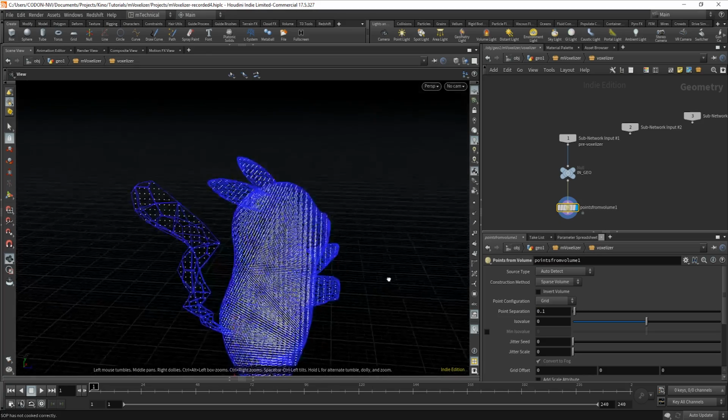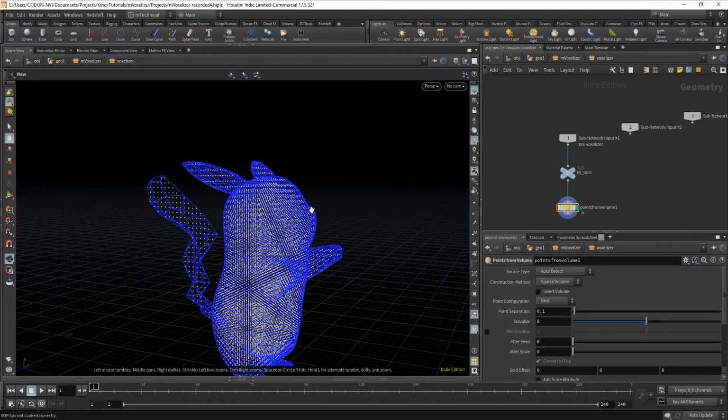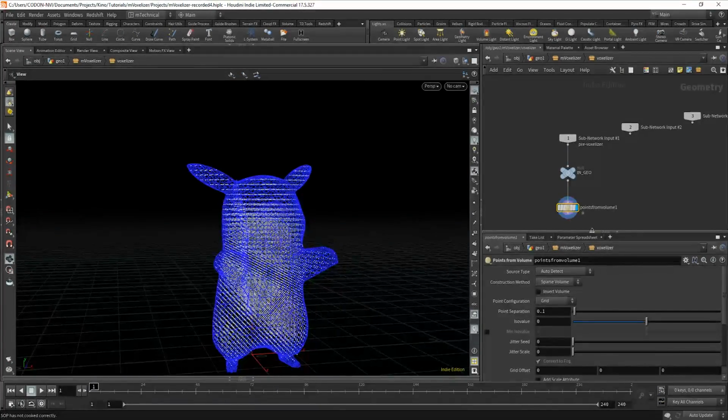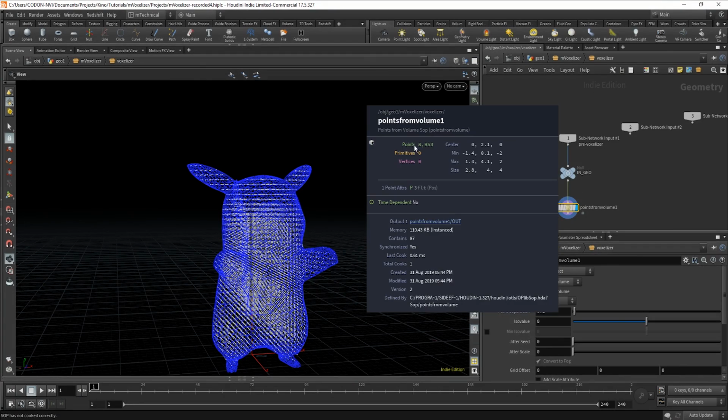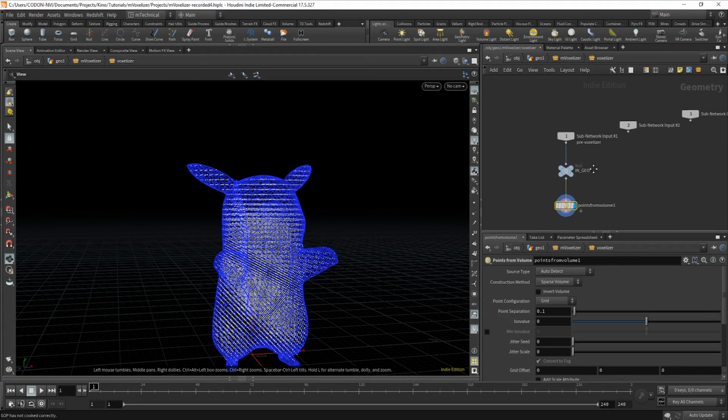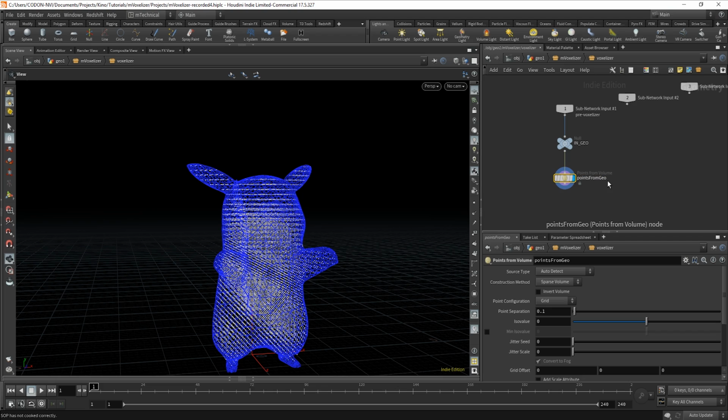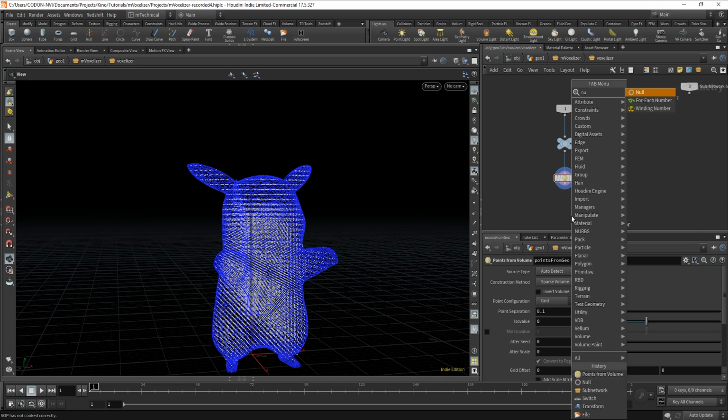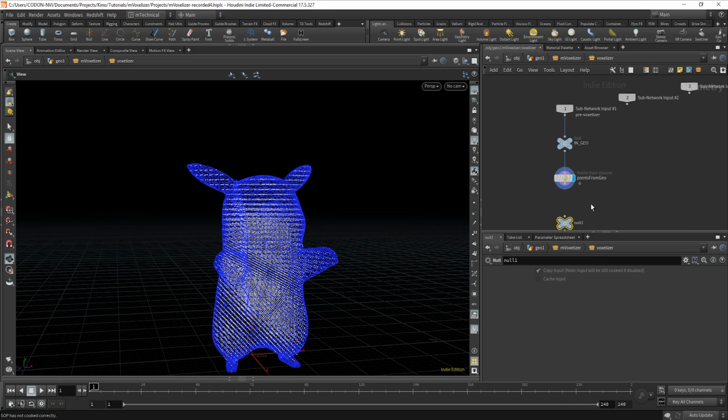One thing I want to point out is that you see this blue wireframe mesh, and this is just a guide. So if I middle click here, you see that I only have the points, and this is exactly what I'm looking for. So let's just rename this points from geo, and just for clarity's sake, let's drop in another null sub.